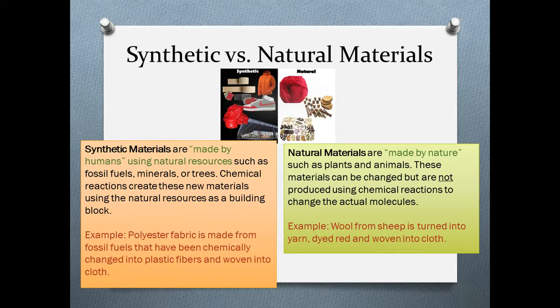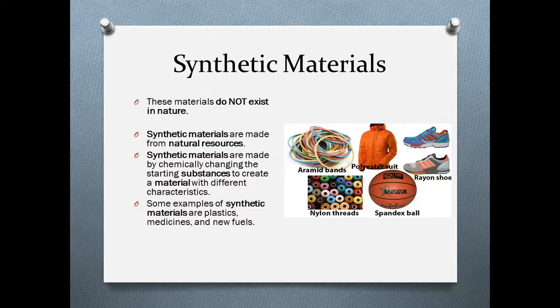So basically, the big idea is they're both types of materials that we use. It's just important to understand where these materials, these ingredients, are coming from. Synthetic materials are materials that do not exist in nature on their own. Why is that important? Well, we want kids to grow up knowing that rubber bands don't just grow in nature, nor do basketballs. These things have to actually be produced and made using natural resources.